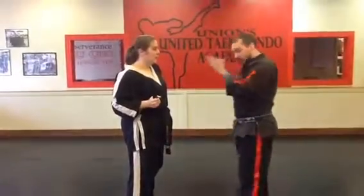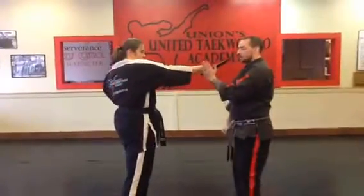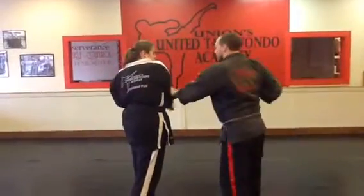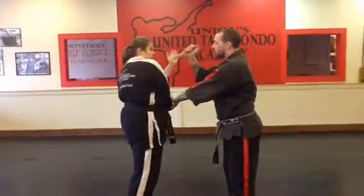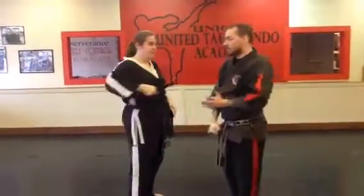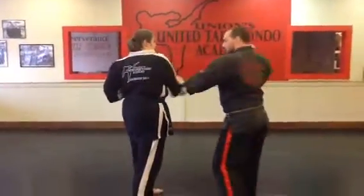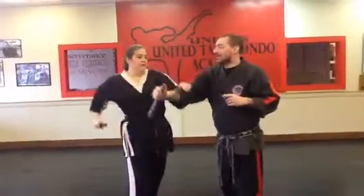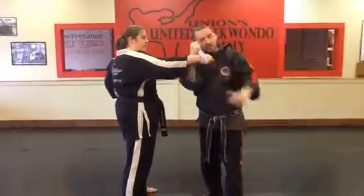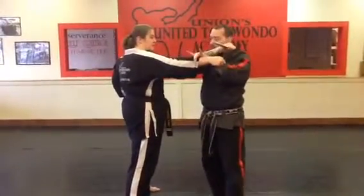If we're doing the second drill and she's coming straight in, I just go to the outside. Again, from this grip, I can use this and push. For her, once she pushes me, she can cut me on the way and then continue her attack. Okay, now if we go inside, I come across. Again, I've got that hook because I'm in Earth grip. And now look at this attack here.